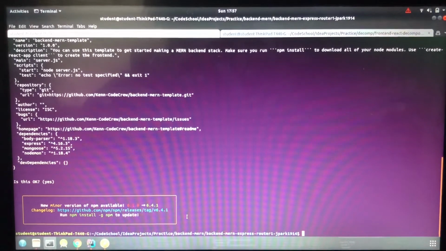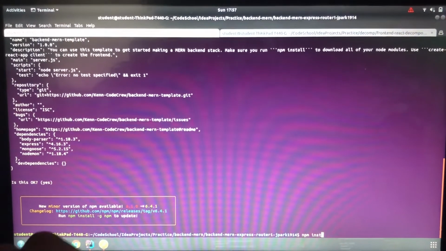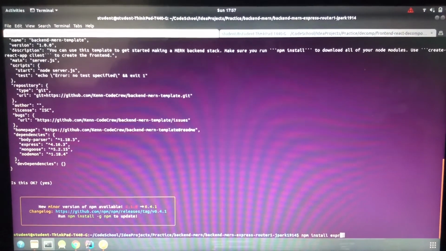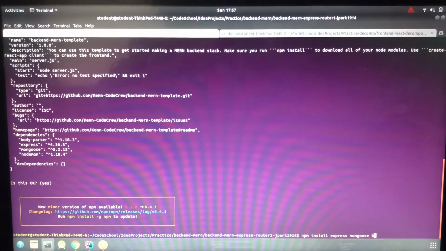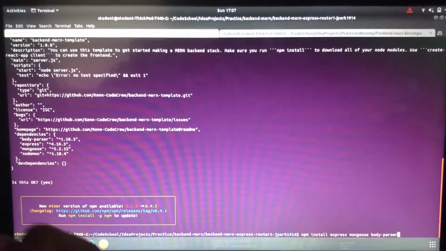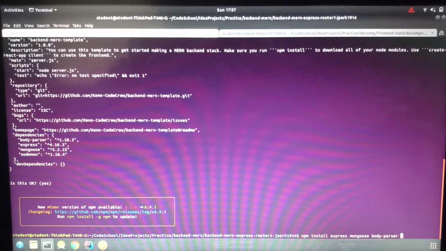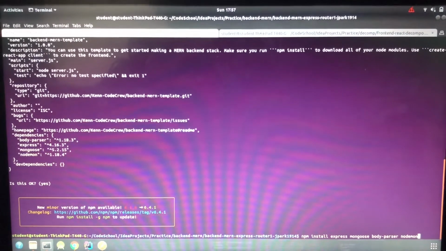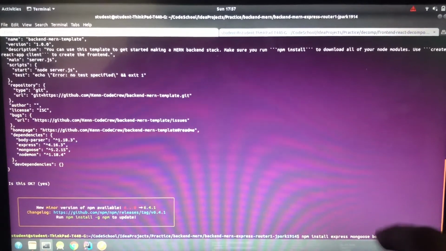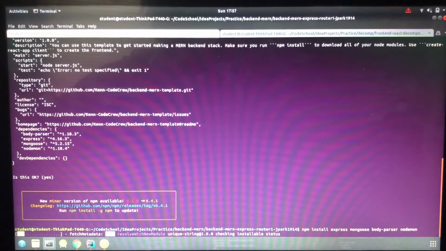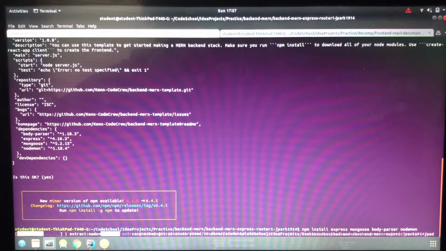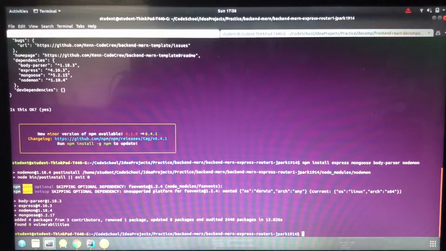And then from there, now that you've set that up, you want to install everything that you're going to be using. So for this, we'll be using Express. We'll also be using Mongoose, which allows us to talk to our database, body parser. And again, I think all this stuff is already installed. And on top of that, Nodemon, just because honestly I don't know what it does, but it keeps my server from crashing. So you press enter, it does all this crazy stuff that I still don't know how to do because I'm not that in-depth of a developer, but I'm a back-end developer now. I'm full stack now, guys. I know what's going on. So it installs all this stuff for you, and once it does that, boom, you got your packages installed. So that's first things first.